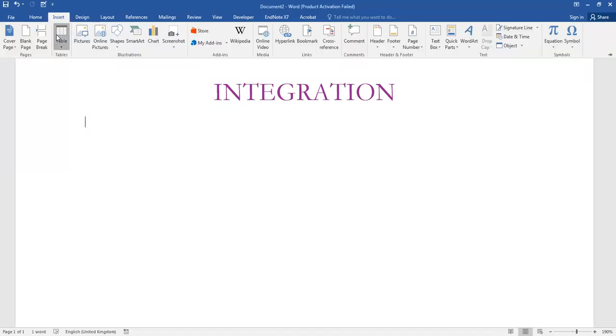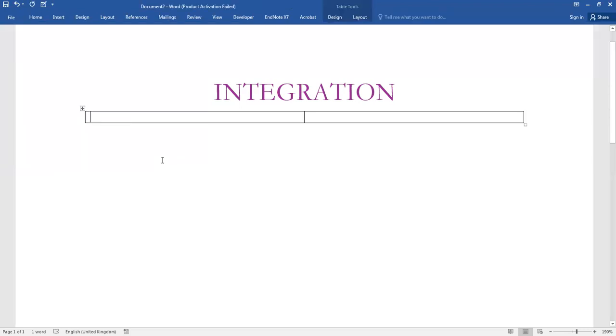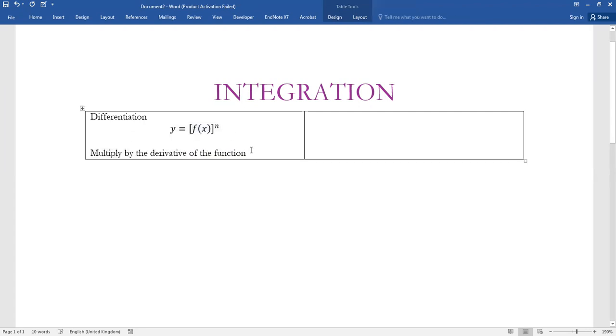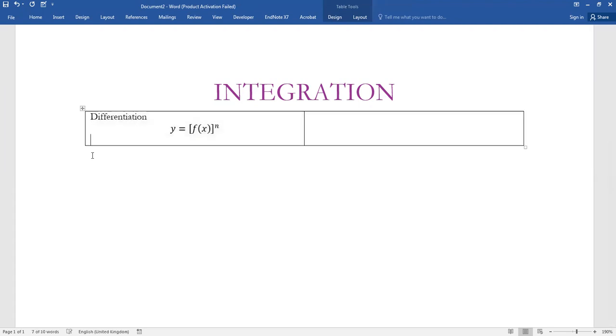So let's just continue from the point where we left off. We did the basic integration, we understood the notations, we understood that if we integrate dy by dx, we'll get our y back. What if we are doing differentiation of a function that has a power over it? How do we differentiate? What do you do? If you were to differentiate it, how do you find the derivative of this one?